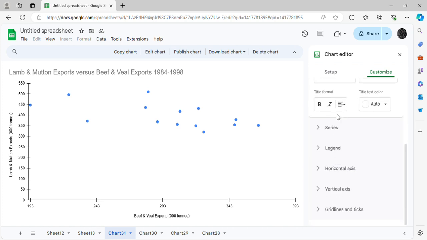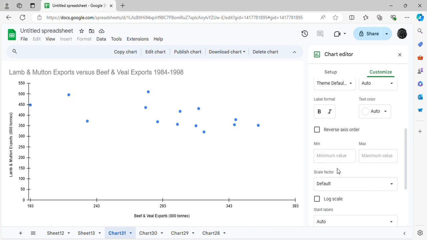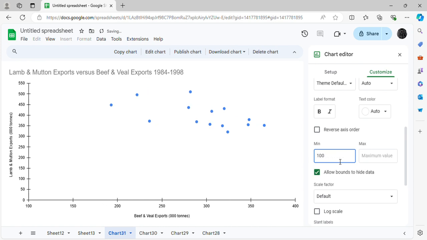For the horizontal axis, let's choose the minimum as say 100 and the maximum say 400. Let's see, 100 was too low. Let's select 150, so 150 to 400.